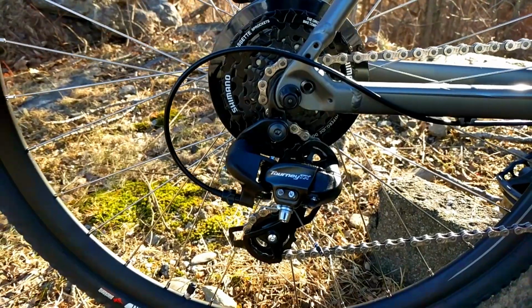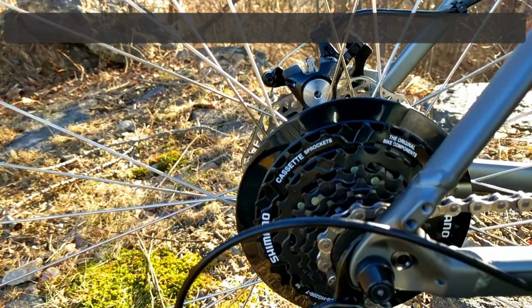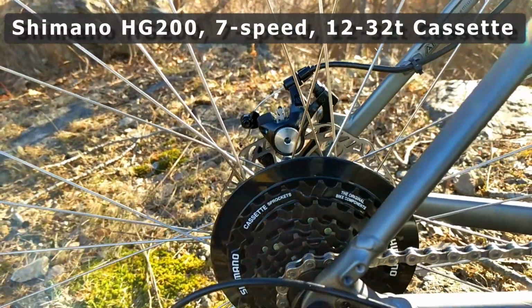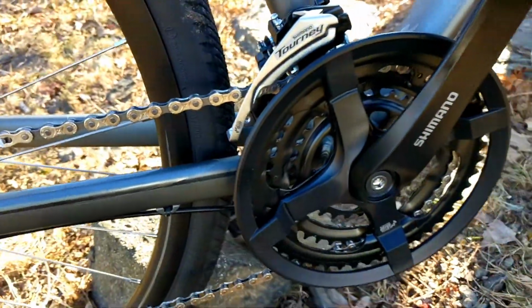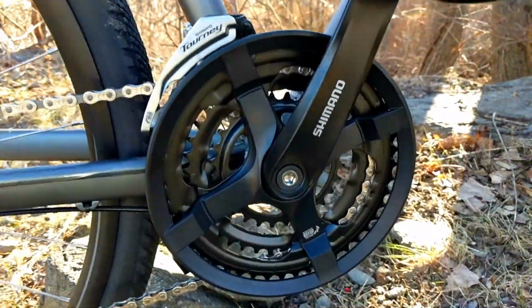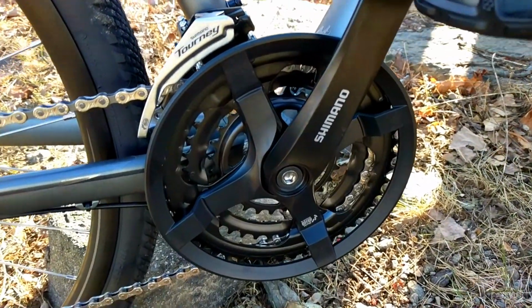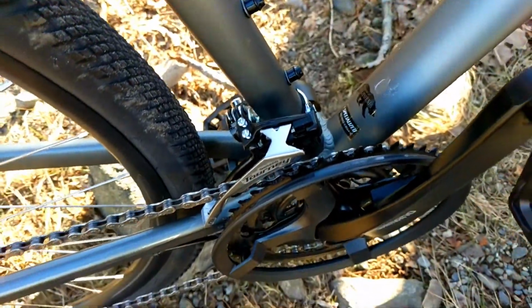They're inexpensive to replace if you were to damage them, and it's going to be running a Shimano HG200 cassette with a 12-32 range. So nice wide range, and in the front end you're getting a Shimano crank. So this means the whole drivetrain is Shimano. That means that everything's going to work together and really shift well. Of course, this is a square taper crank to a 68 millimeter bottom bracket, so all standard parts there.